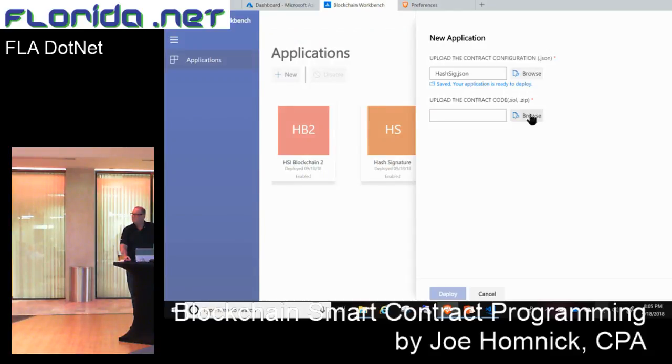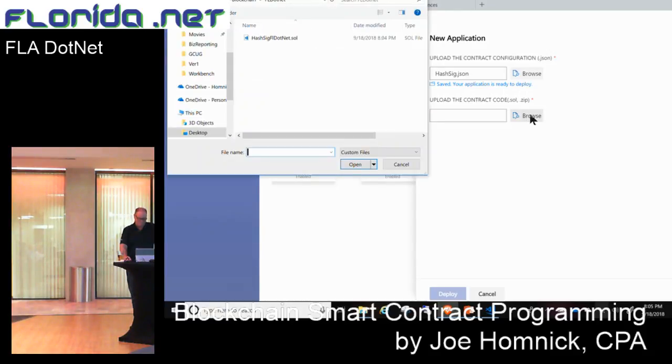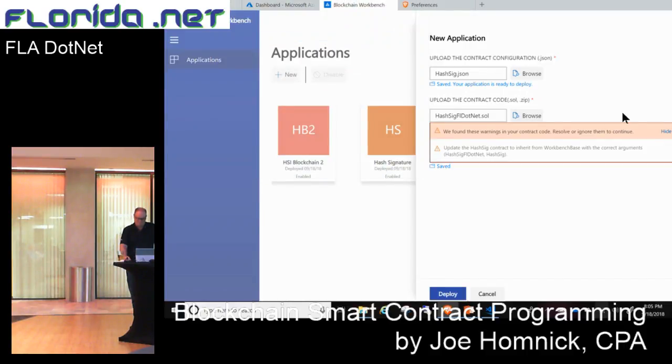And let's browse to the Solidity code. Nope. Ah, didn't change those.